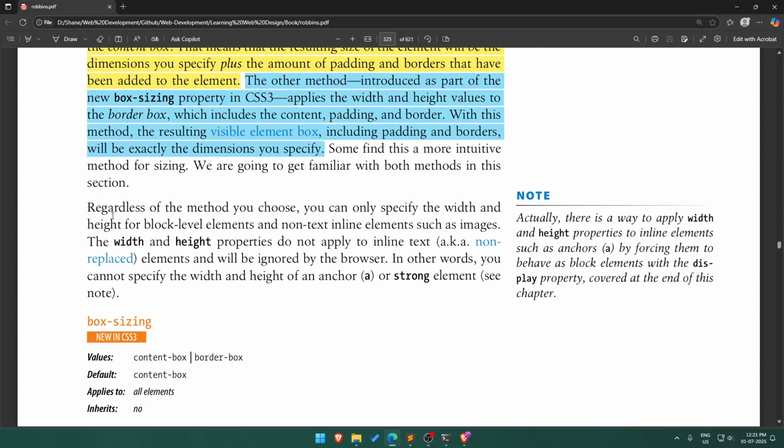Regardless of the method you choose, you can only specify the width and height for block level elements and non-text inline elements such as images.